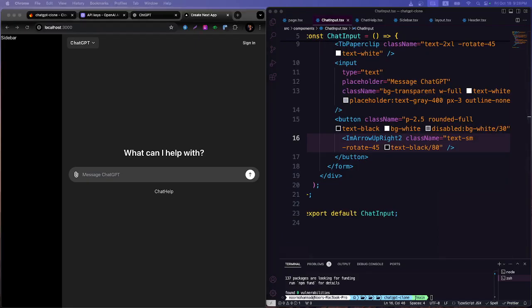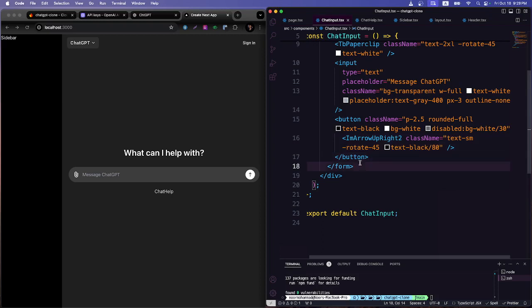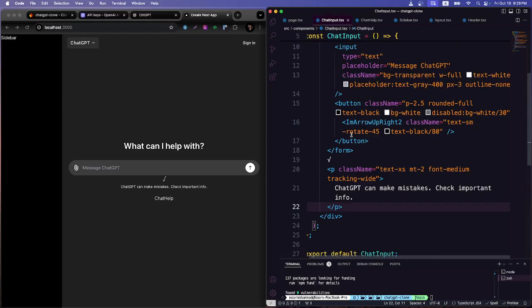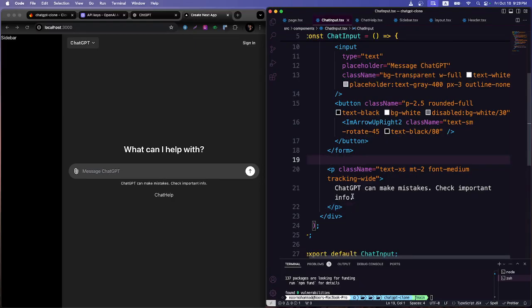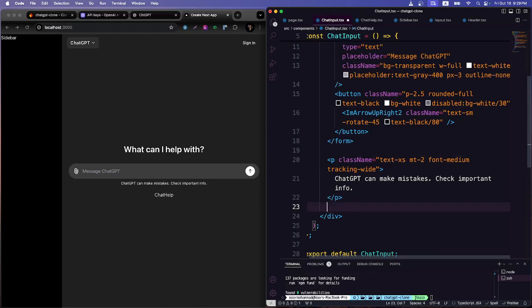And below that particular button, especially the form, we also going to have another portion, which is going to be providing us our, okay, let me cut that. It should say that ChatGPT can make mistakes, check important info. So that will be one portion here. And after that portion, also for the smaller screen, we're going to have the model selection parameter, but not now, whenever we hit the smaller screen, because in the bigger screen, it should be coming on the sidebar.